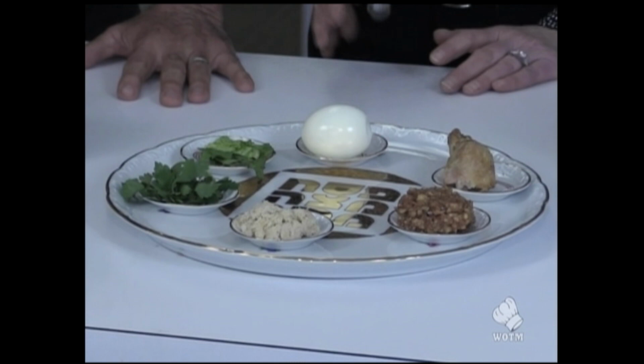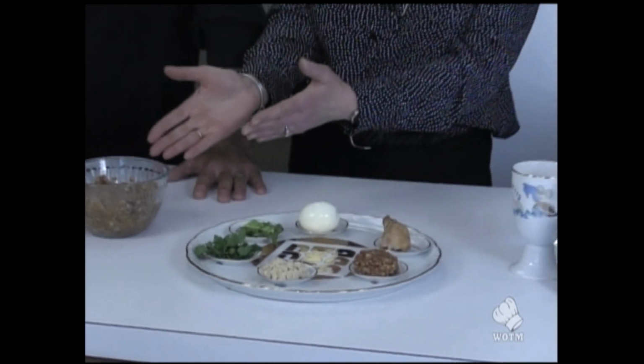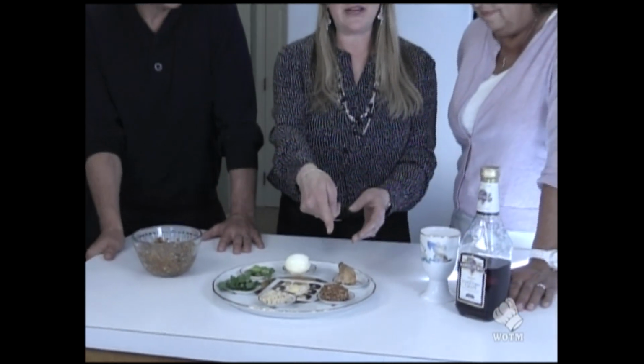So finally, after all that slicing and dicing and chopping and stirring and mixing, here's our final version of our charoset, and it takes center stage on our Seder plate. Our Seder plate has 5 or 6 foods that are symbolic of the journey from slavery to freedom for the Jewish population way back when, and there is our charoset that we can now enjoy.